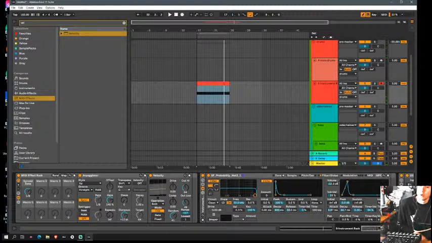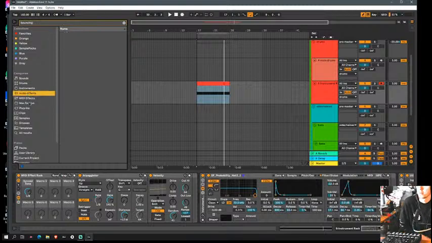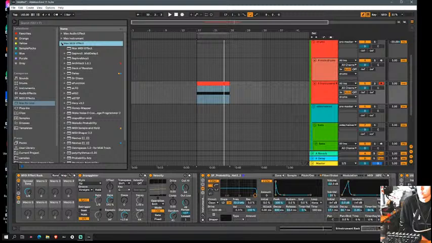And then I don't know if you noticed, but Ableton came with some cool things. This bouncing, I think there's a bouncing ball thing. What was it called?